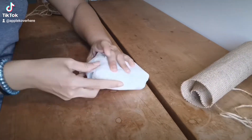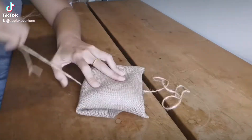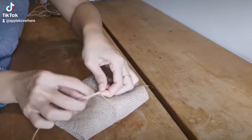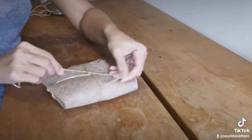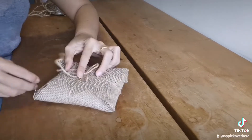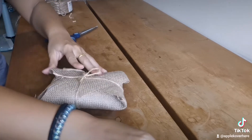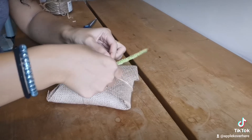The first layer we're gonna use mulberry paper, and then the second one we're gonna wrap it around with burlap. Then we're gonna tie it up with our jute rope. Make sure you tie it tight enough — not too tight and not too loose. And then we're gonna add a little bow on the top. Cut the end. And last but not least, we're gonna add a dry flower into the package.